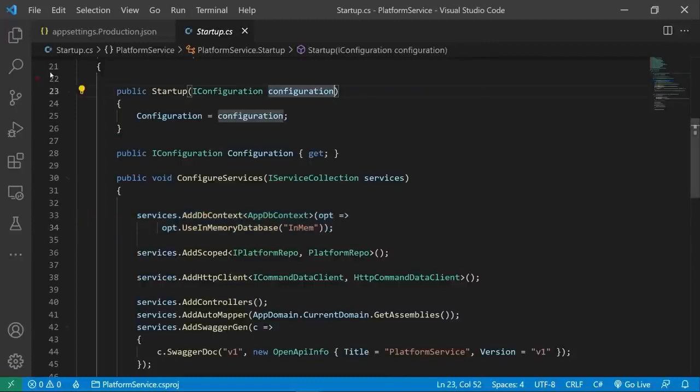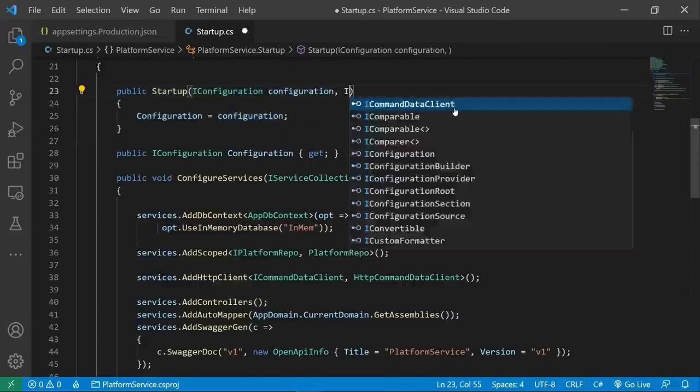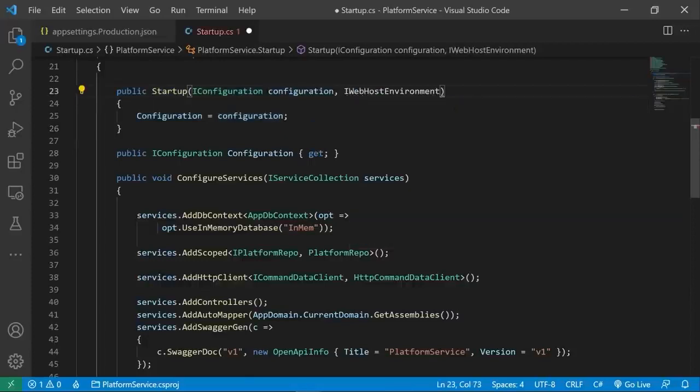So in our startup class, in our constructor, I'm going to inject in an IWebHostEnvironment. I'm just going to call it env. Now, this is available to us. There's a few things like configuration, like web hosting environment, that are available to be injected into classes at any point in time. We don't have to set them up within ConfigureServices, obviously, because that would be a bit of a circular reference.